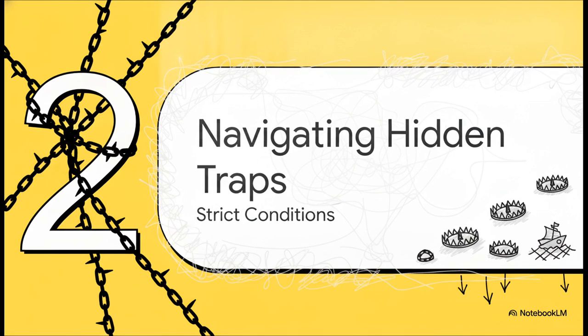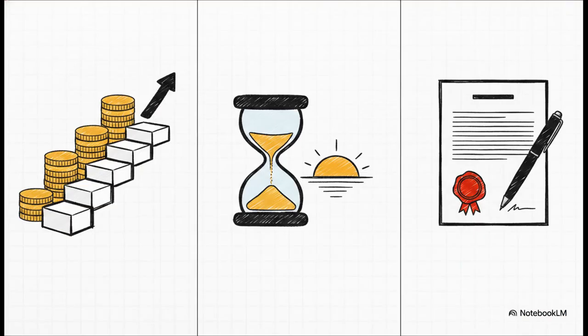Because while the initial expectation is that this relief is just an easy pass, the reality is full of hidden, really rigid compliance traps. Let's walk through these strict conditions. First off, that 3 million revenue threshold, it's assessed cumulatively. We'll get into exactly what that means in a second. Next, take a look at the timeline. Based on the ministerial decision, this relief sunsets on the 31st of December 2026. Now, definitely always check the latest FTA guidance for any extensions on that sunset date, but as of right now, there is a strict expiration. And finally, and this is a big one, registration and return filing are still mandatory.